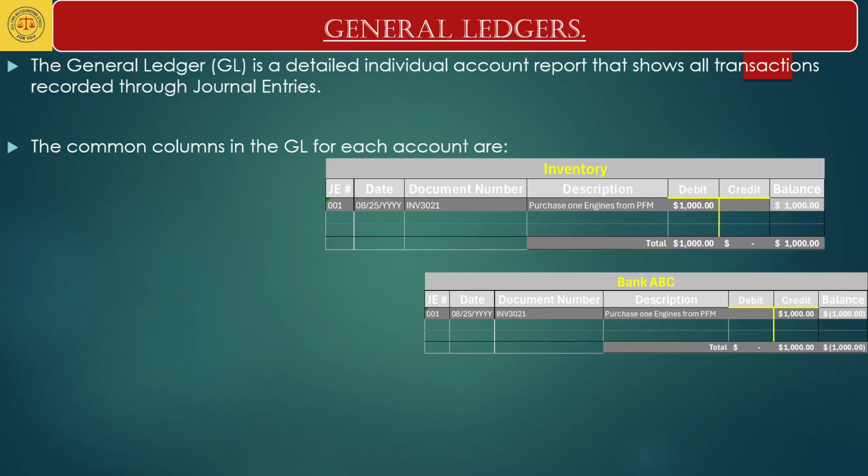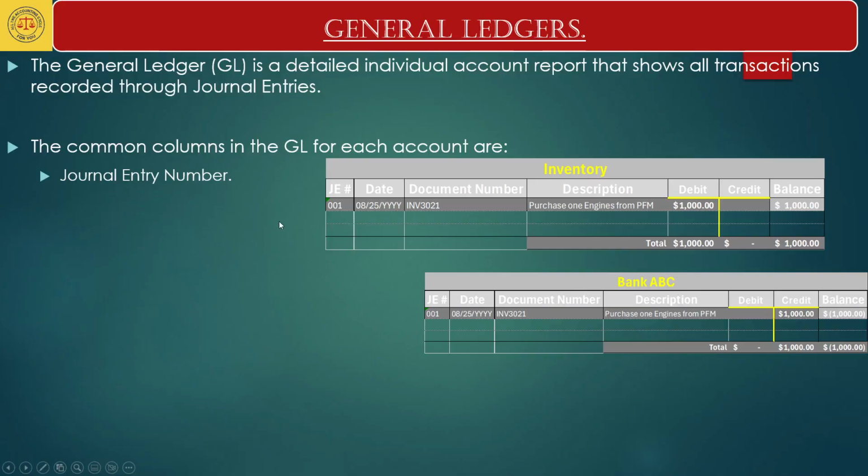But let's see what the parts are that we have to consider for each general ledger. One of the columns is the journal entry number. When I was talking about the journal entry, I said that if you do it manually, it's better for you to assign one, but if you do it through the computer using accounting software, the accounting software usually provides that number. So that's one of the things that is going to come to the general ledger.